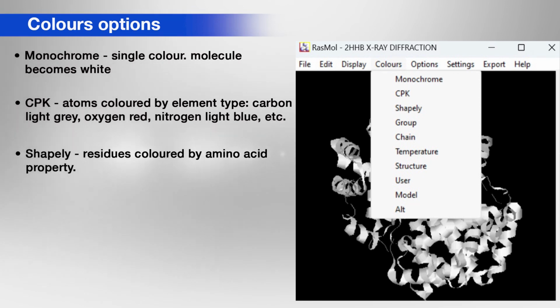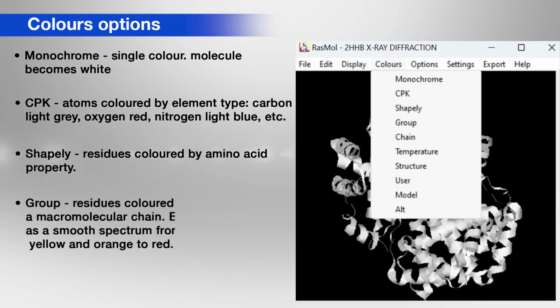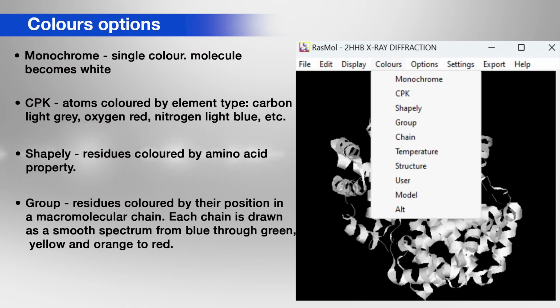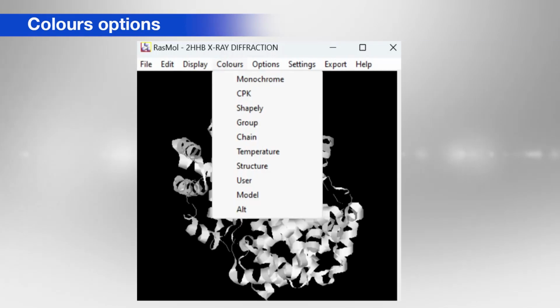Next option is shapely: in this option, residues are colored by amino acid property. Group option: residues are colored by their position in a macromolecular chain. Each chain is drawn as a smooth spectrum from blue through green, yellow and orange to red. Chain option: each chain is given a different color.